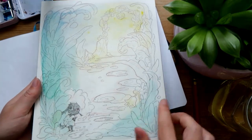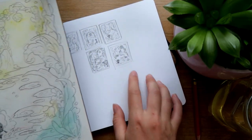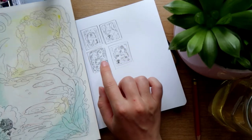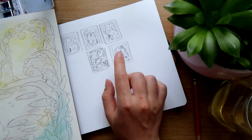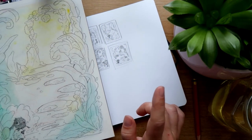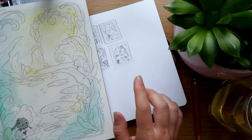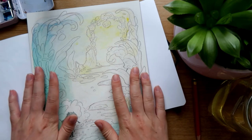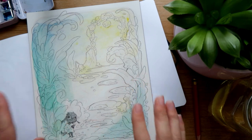I'll probably share that whole part of the video with my Patreon. I'm going to continue to sketch my ideas — I didn't quite fully like the ones I did for the theme, so I'm going to do some more sketches and figure out properly what I'm doing. I'm very happy that I've downgraded to a smaller size, because this size actually stressed me out a lot, so I'm going to do a small piece for a small little friend.